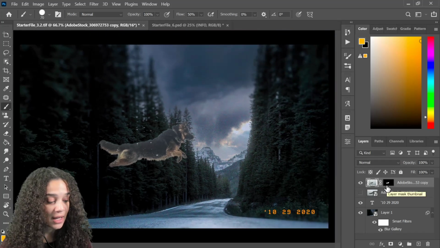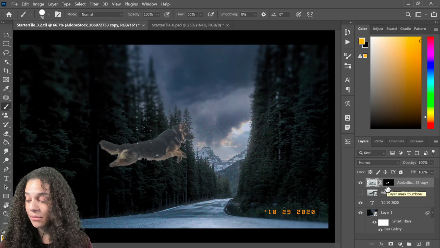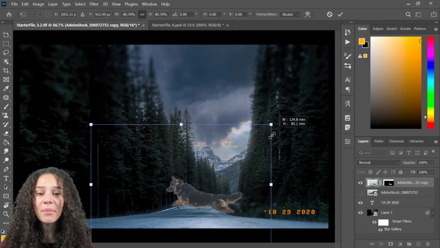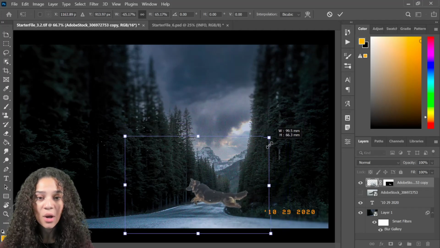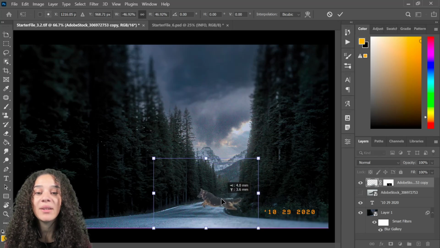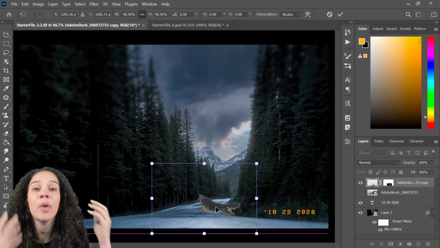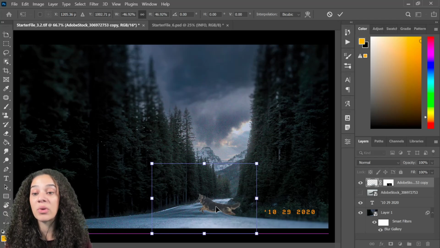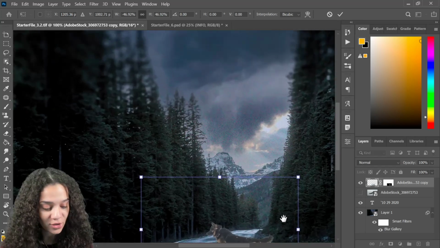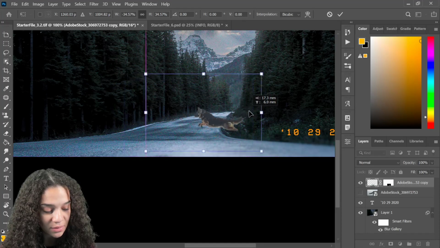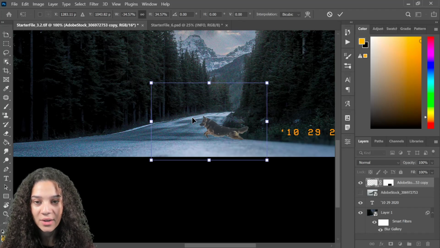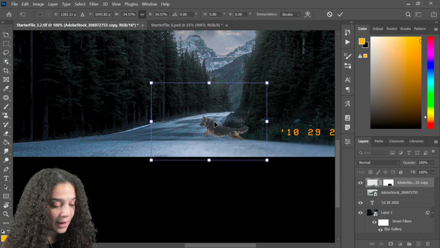Now what I'm going to do is I am going to mess with this a little bit. I'm going to Control T, and I'm going to right click here and flip horizontal, because I'm going to make this look like this is a shadowy wolf darting across the street here. So this is like a picture that somebody snapped with a disposable camera and sent to our monster hunter, like, look, I saw something really creepy in the woods on the edge of town last night. I don't know what it was, but I think we need your help, essentially. So I am going to make this a little smaller because I want the silhouette of this head to be kind of outlined by the contrasting light here in the street. I'm going to hit OK.